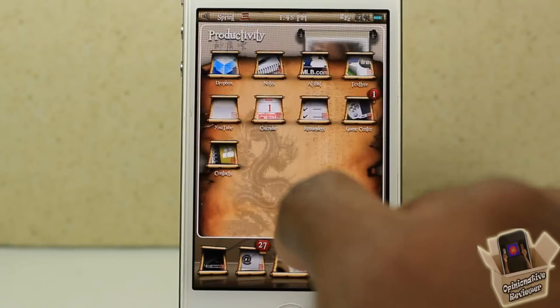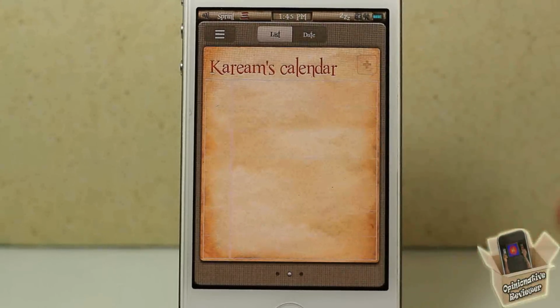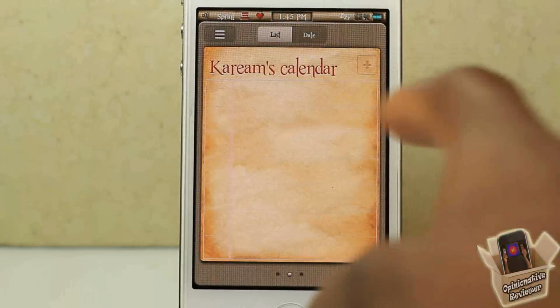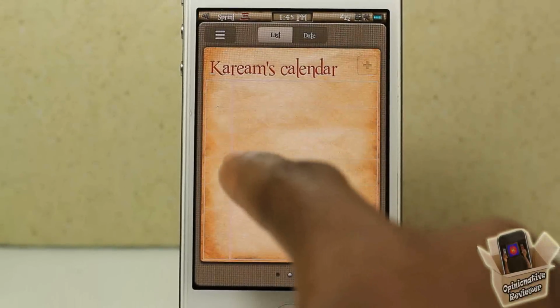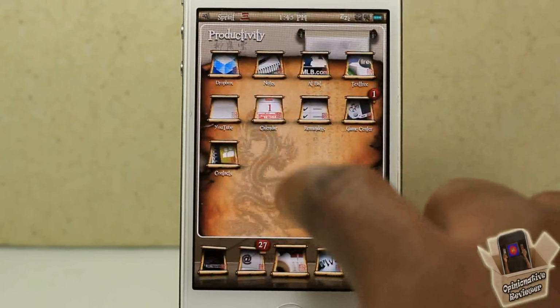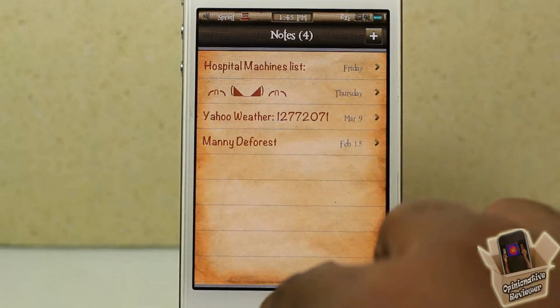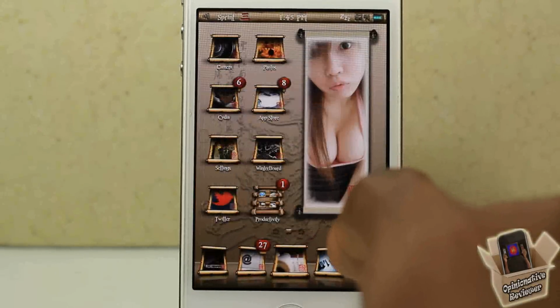We're gonna go ahead and check out the Notes and also the Reminders app. You can see that's how all the loading screens are. It's just gonna have the icon of the certain app inside the middle, and you guys can see it has a vintage old rustic paper look there. And let's open up the notes, which has a similar paper as well. You guys can see, super nice. Let's come out of this.